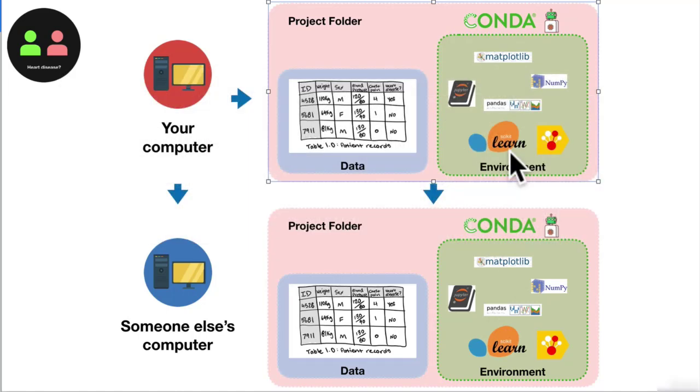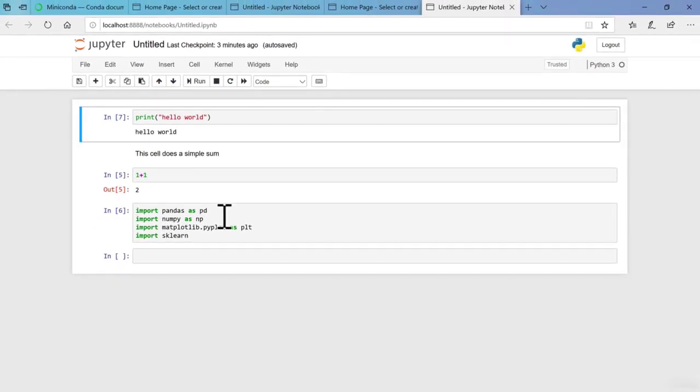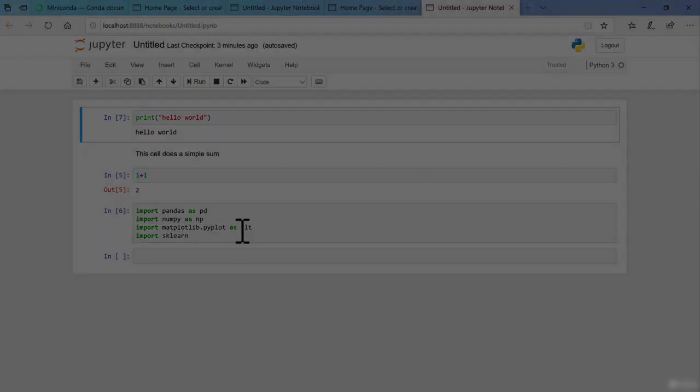So in upcoming lectures and projects, we're going to do the same steps. Create a project folder, build an environment with the tools we need using conda. And then every time we're going to go in, activate our environment so we have access to the tools, and then work on our projects in Jupyter Notebooks. Okay, that was a lot to take in, but don't worry, there's attached resources. And if you want, rewatch this video, go through it step by step. Check out the resources section for a step-by-step guide. And if you get stuck, don't worry, I got stuck plenty of times when I was figuring this out. It took me a few goes.